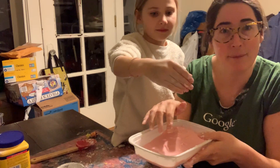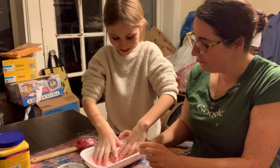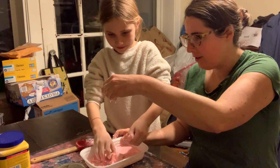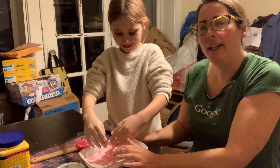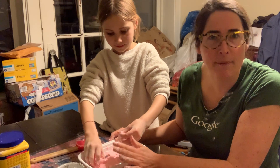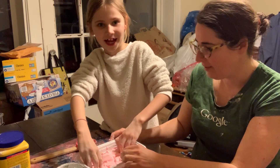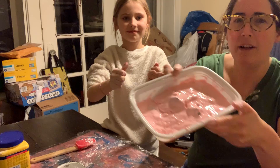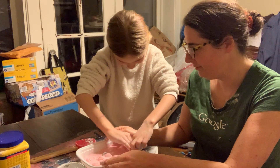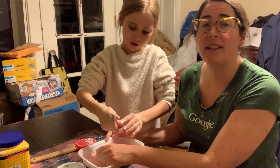One thing you can do is hide some toys in there. Zoe, did you want to put some of your toys in there? I'm putting some of my catch molds in there. She's trying to bury her toys in there by lifting up and dripping it in. If you don't like the consistency, if it's too wet, add a little bit at a time of the cornstarch; if it's too dry, a little bit at a time of the water. It changes consistency so quickly. So her little toys are in there — she's going to dig in there and try to find them. I found one! This cleans up very easily.